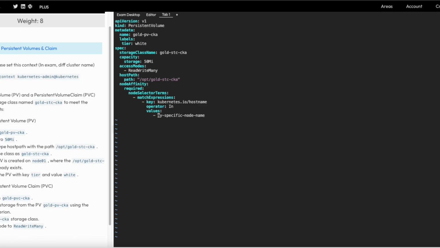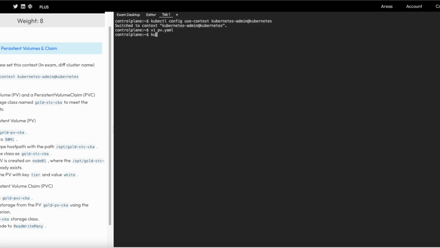So all this is saying is match the expression where the Kubernetes hostname key should be in one of these values. We don't have a list of nodes, we just have one node. So we'll just put node01 here and try to create the persistent volume and see what happens.